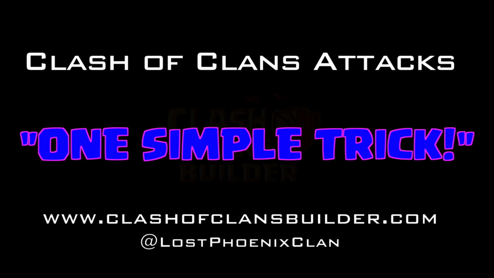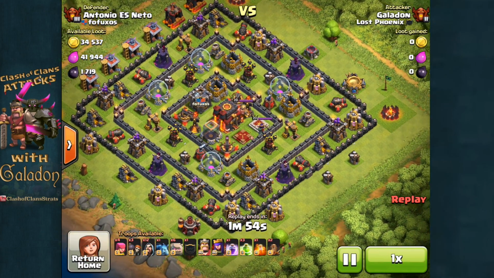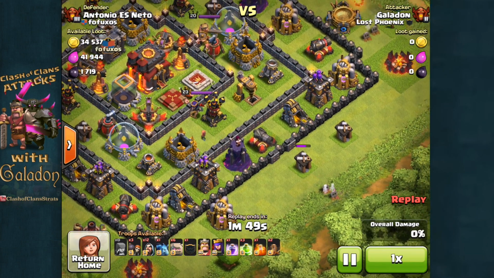We are talking about a simple trick that can be used on defense and offense that can sometimes earn or save stars, and we're going to illustrate it with a recent attack that I conducted while in Champion 2.